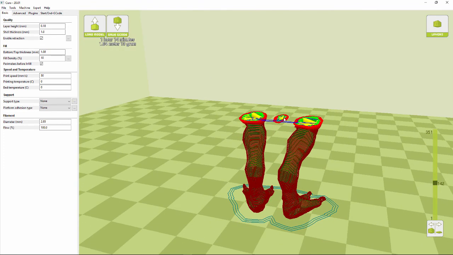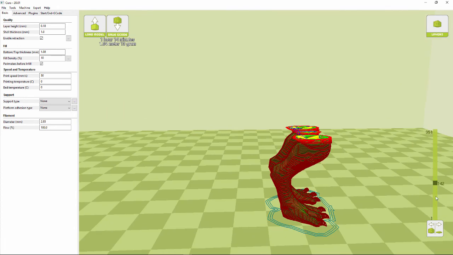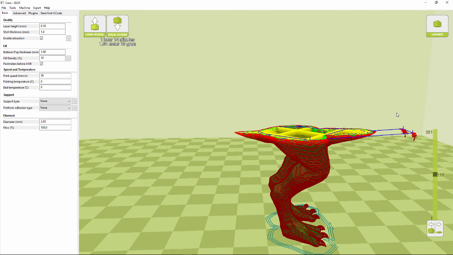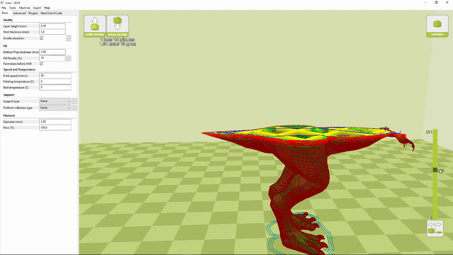Gravity works. When the print head comes to lay down filament at this location without anything underneath it, that is just going to turn into a pile of spaghetti. And it gets worse. As I come out here, the little T-Rex claws, also a pile of spaghetti, and a pile of spaghetti. So you can look at this blue line. That's the tool path. The print head is going to move to this location and put out filament. There's nothing underneath that, so it's just going to fall to the base plate or get clogged up in this location over here and ruin everything for me.